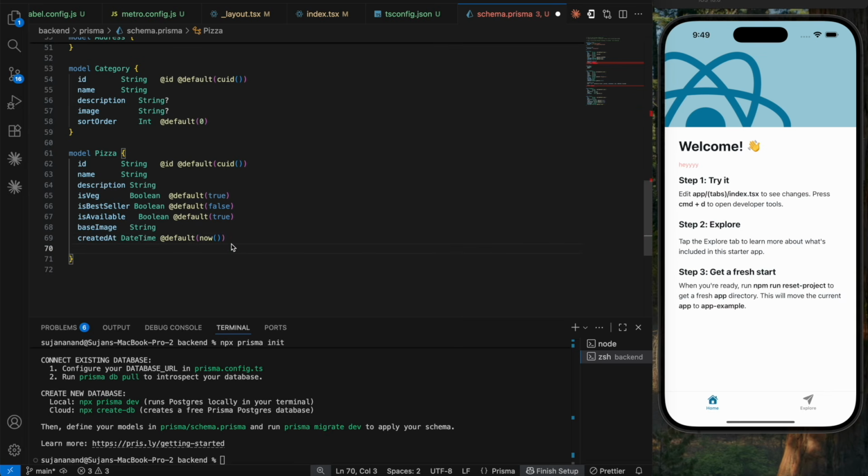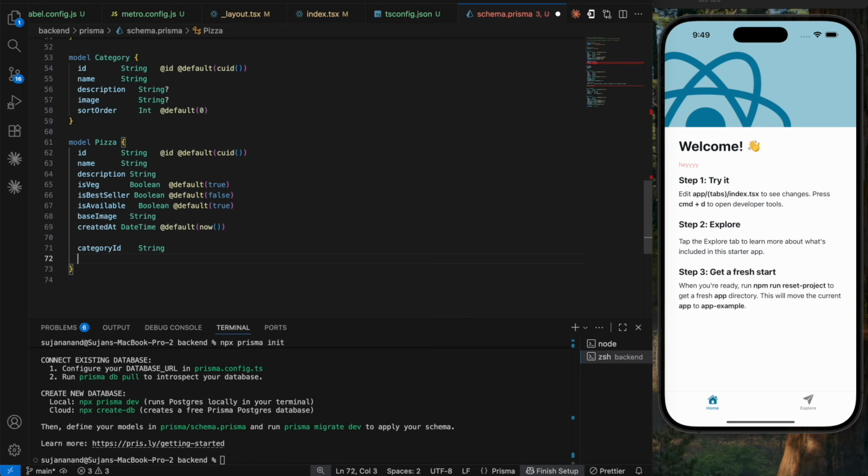Apart from that, next we're going to have the category ID. This is going to be of type string. Next, category itself, because we're going to have a relation between the categories. So I'm going to say category, add, use the relation operator, pass on the fields, it's going to be dependent upon the category ID, and references is going to be with respect to the ID. Okay, wrong spelling for this, can take a look at it.